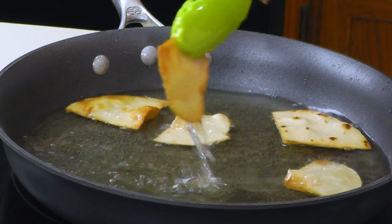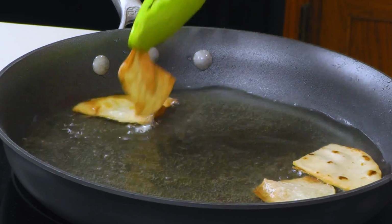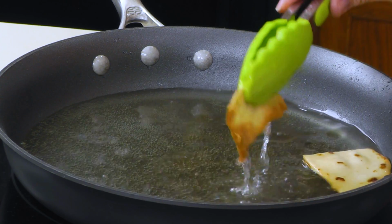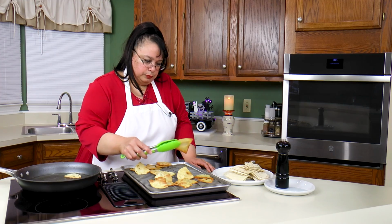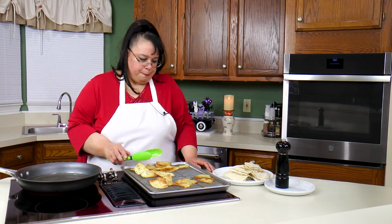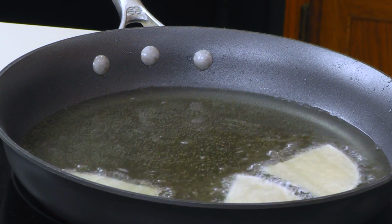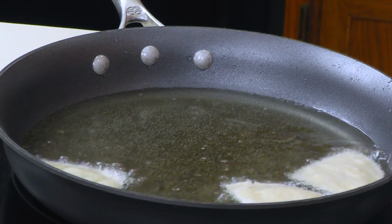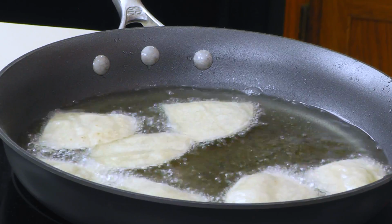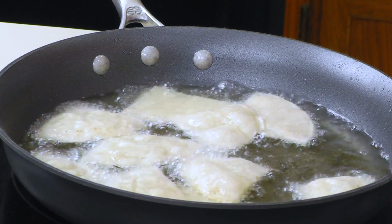So I know which chips are which. These are corn down here. So this is going to be a batch just of corn. Just takes a few minutes for these things to cook up.